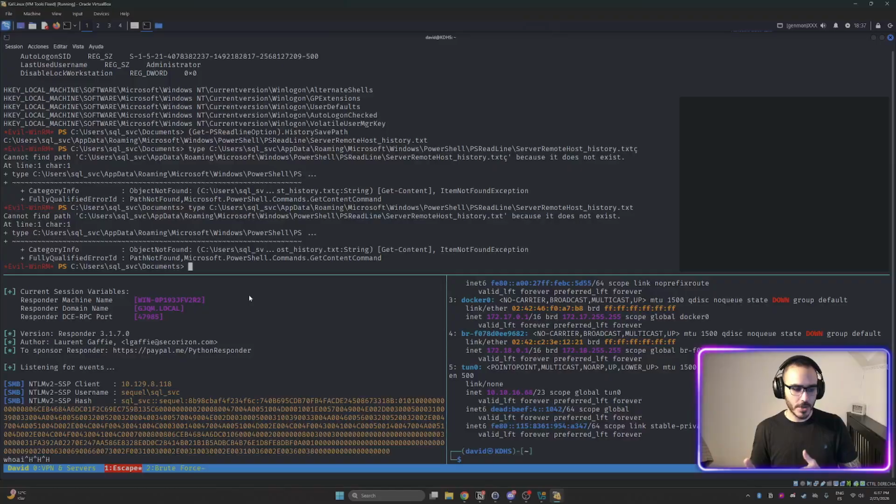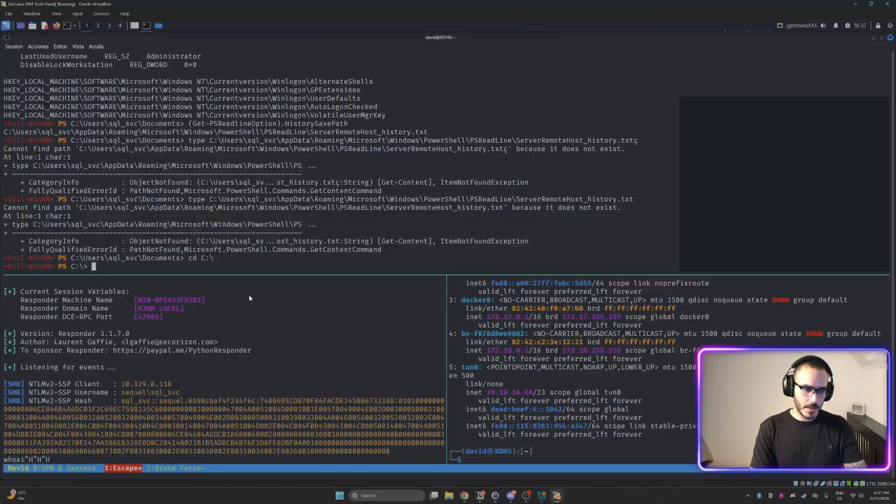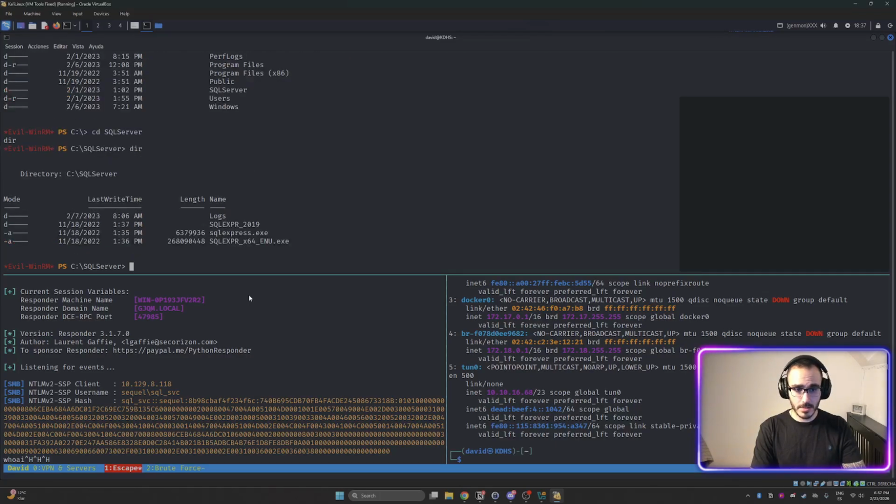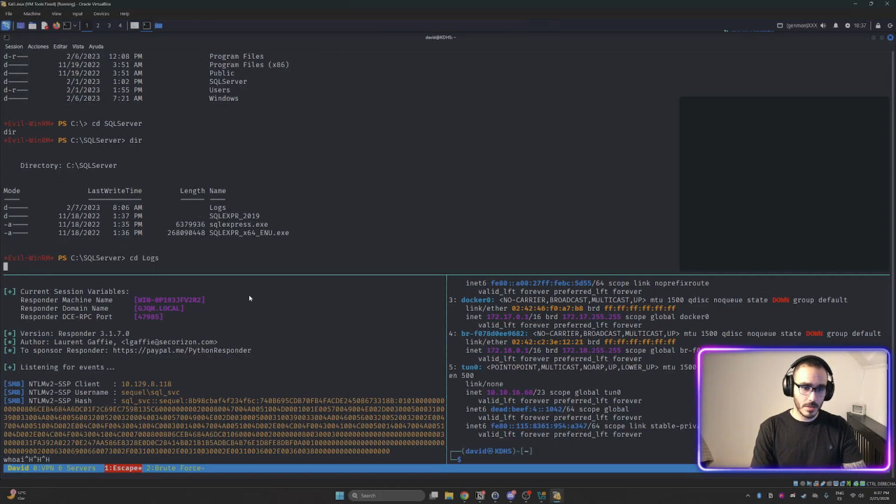So something we should do is go to the SQL logs. In this particular case, I think it is SQL Server. I don't remember actually where it was. Okay, logs.